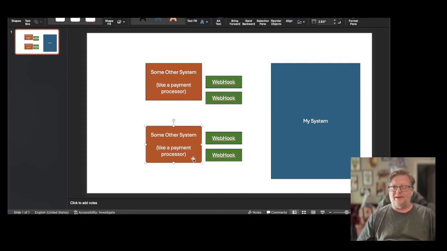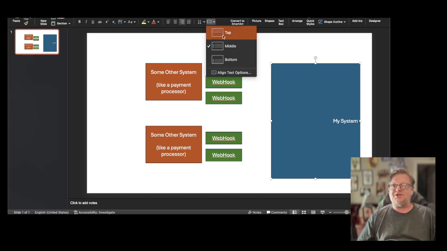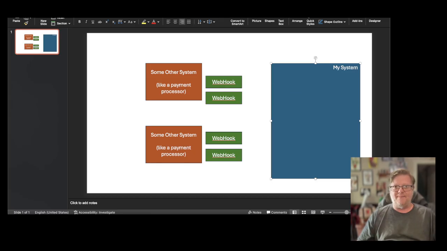And instead of just my system, I'm going to move that text over to the right and up to the top, just to keep it tidy.